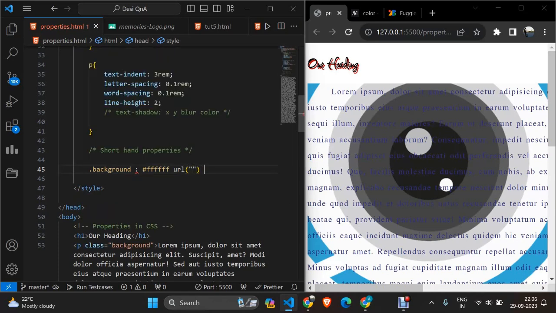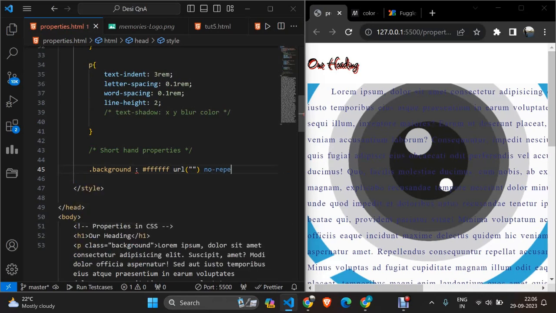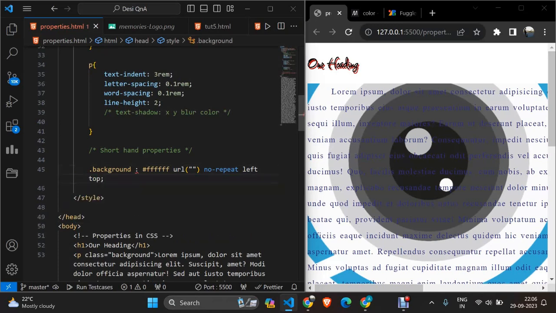And then you have to specify the repetition property. We can keep it as no-repeat. And then where you want to keep it, left or top. So this is how the background shorthand works, and you can just try it on your own to understand it in a much better way.